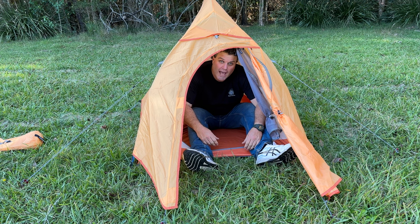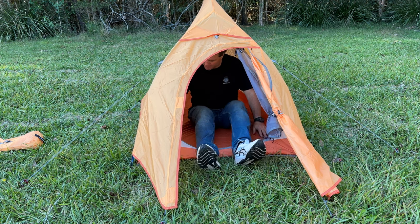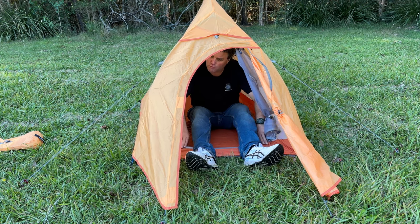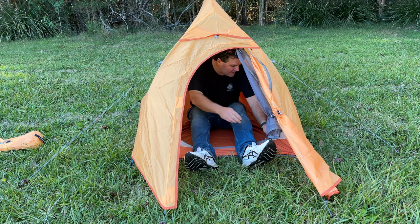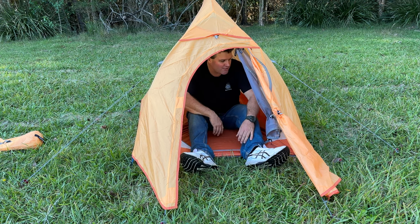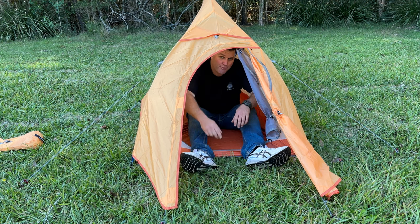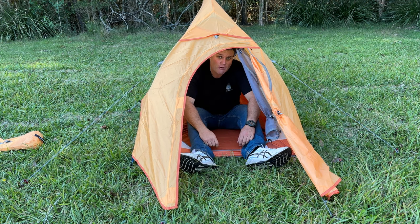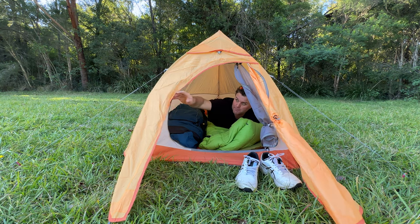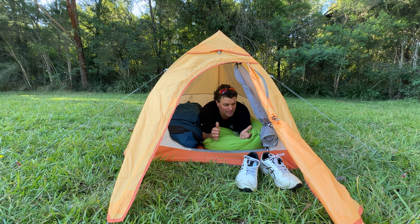As you can see inside it's quite large. I've got to duck my head down to look out but I can sit up in it no worries — I have about that much space above my head. One thing I've just noticed is that you will have to be careful when you sit here like this, it sort of pulls on the edges of the zip. I would like if that had a little bit more play in it, but that's not a reason to not buy the tent.